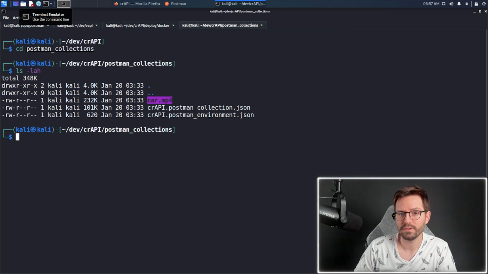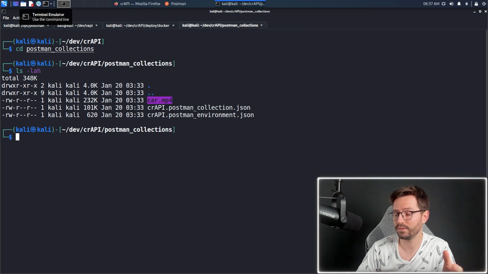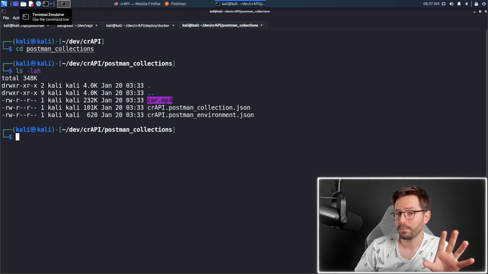So the challenge is try to add a video, then remove it, make sure the functionality works, and then do some testing across different users. So the challenge here is to see if you can remove the video of another user, so abusing that authorization that should be in place. Now, it's up to you if you use Burp Suite or Postman or any other tool.